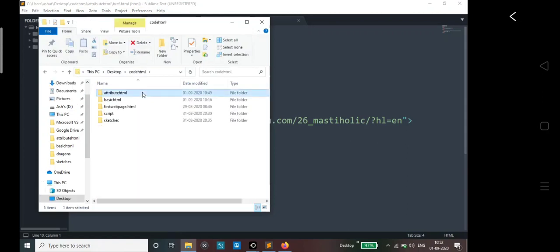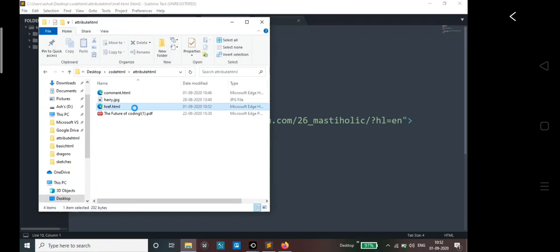Code HTML, attribute HTML, and here it is href HTML. So here you can see this is a link, and let's just click it.